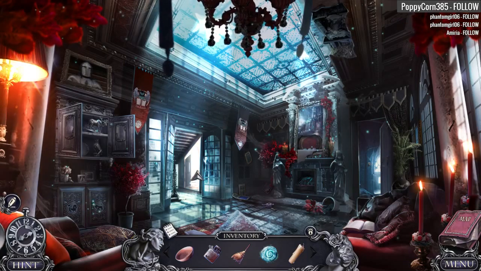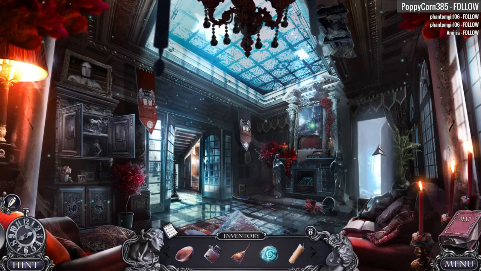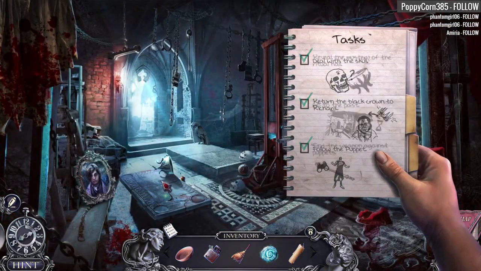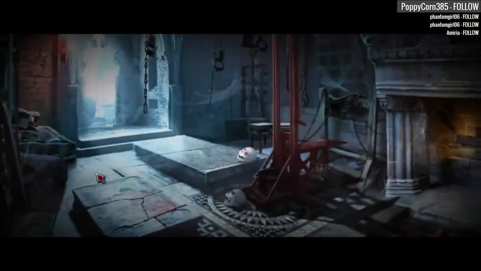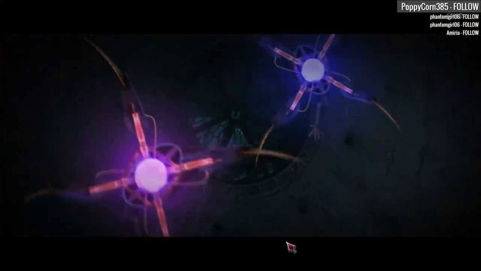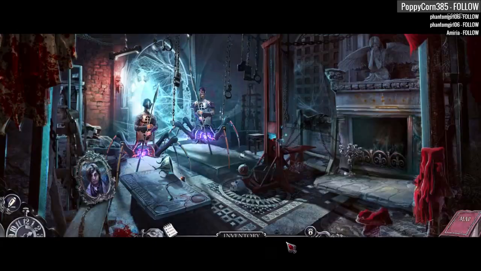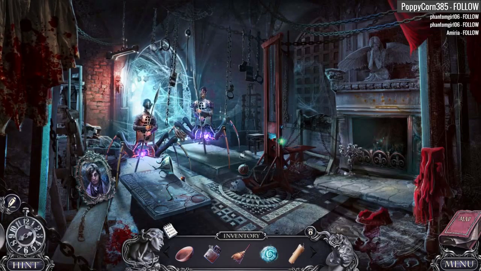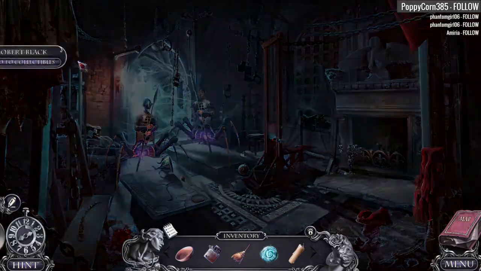All right, we're back. At the blacks. Ooh, let's go to the trap. Follow the puppet. Oh, we have a portrait here, folks. We are in trouble. We are in trouble.